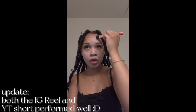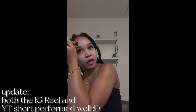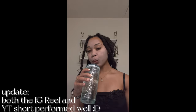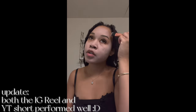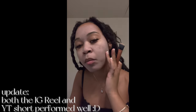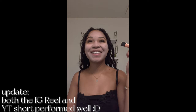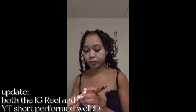I didn't want to put this on my forehead, but here we are. It's definitely giving ghost, but at the same time, it's giving very soft and very matte. It's very, very matte, but it's not drying. I mean, it's drying, but it's not like. Yeah, I should probably put some check.